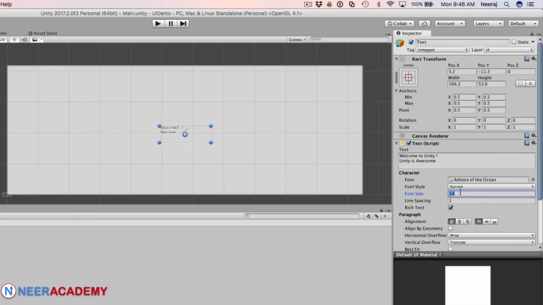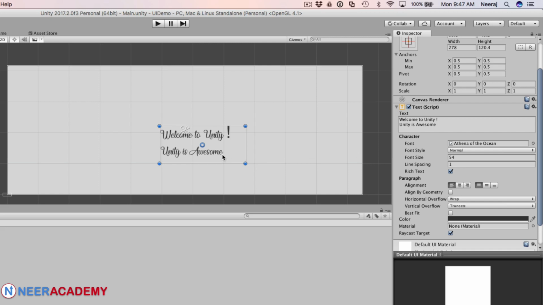The next is the font size. I'll increase the font size to 54 and you will see again it is gone out. I'll tell you exactly why it is happening later. Then the next thing is line spacing. Right now if you want to increase the line spacing, you can increase it.